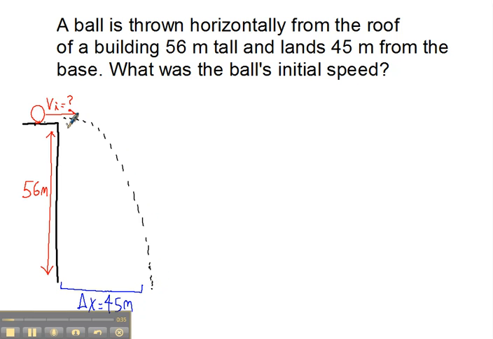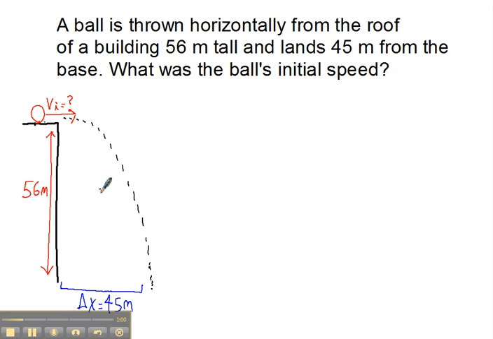So on all of these problems, when you have something flying in the x direction and the y direction, the key is always going to be figuring out time. Because the amount of time that the ball spends falling is the same as the amount of time that it spends going to the right. So if somehow we can figure out what time is, that's going to be really good for whatever we're trying to solve for in most of these problems.